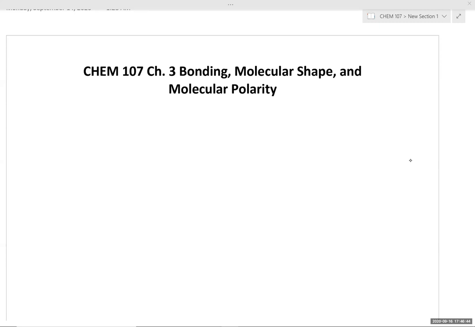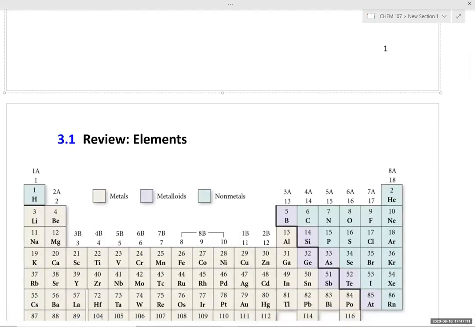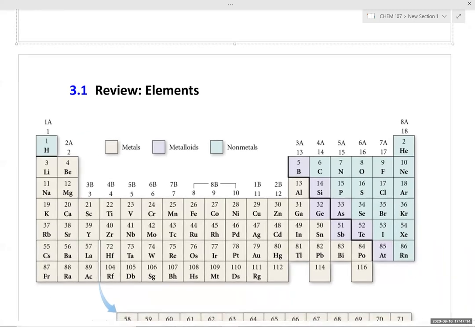So, just to make sure in the chat, the chapter 3 notes again are available on Canvas. Is everyone able to pull up the chapter 3 notes from Canvas? Yes. Perfect, perfect. So let's get started then, and let's talk through chapter 3. So let's have a little bit of review first, and let's talk about elements.